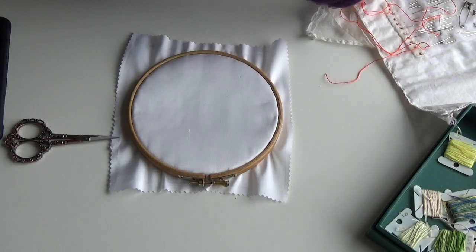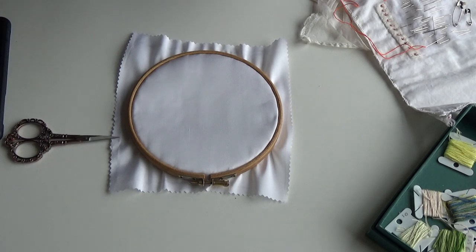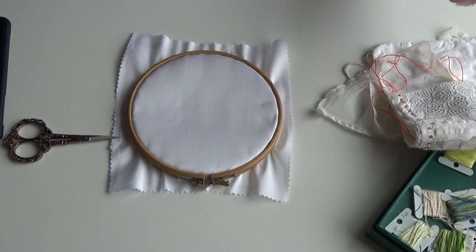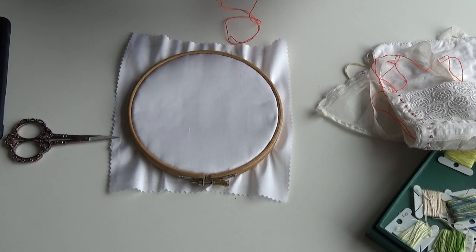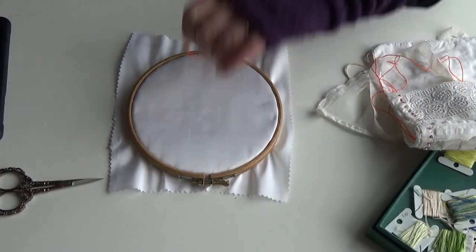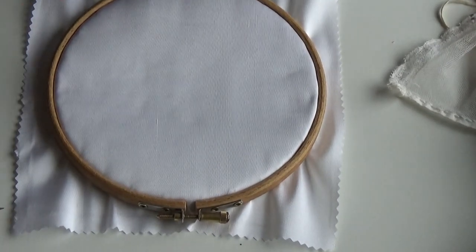So with a web stitch you use a blunt needle. If you can pierce your fabric for the initial stage with a blunt needle, just use a blunt needle all the way through. But if you can't pierce your fabric with a blunt needle for the initial stage, then use a sharp needle and then change to a blunt needle. I've just put a knot in - I'm doing orange and white so you can see what's happening.